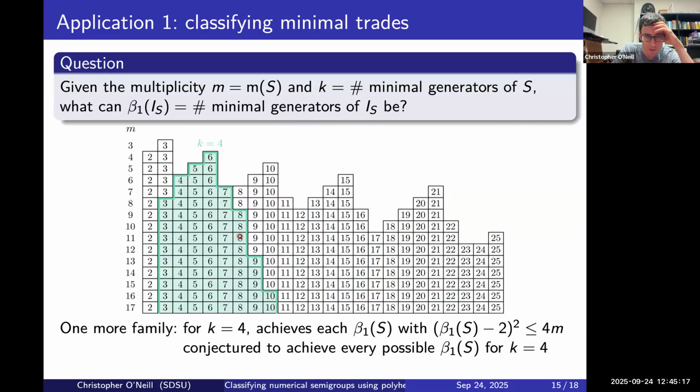But once you fix m, there's then sort of an upper bound on how many there can be. We were able to produce a family that hit all of these values. And in particular, we conjecture that this hits all of them. We checked this computationally out to m equals circa 42 or 43, and our family hits every single possible value that's obtained up to there. But we weren't able to prove that this was actually an upper bound. Ideally, there'd be some kind of poset theoretic argument that argued that this is a sharp upper bound on how many toric generators there can be there.